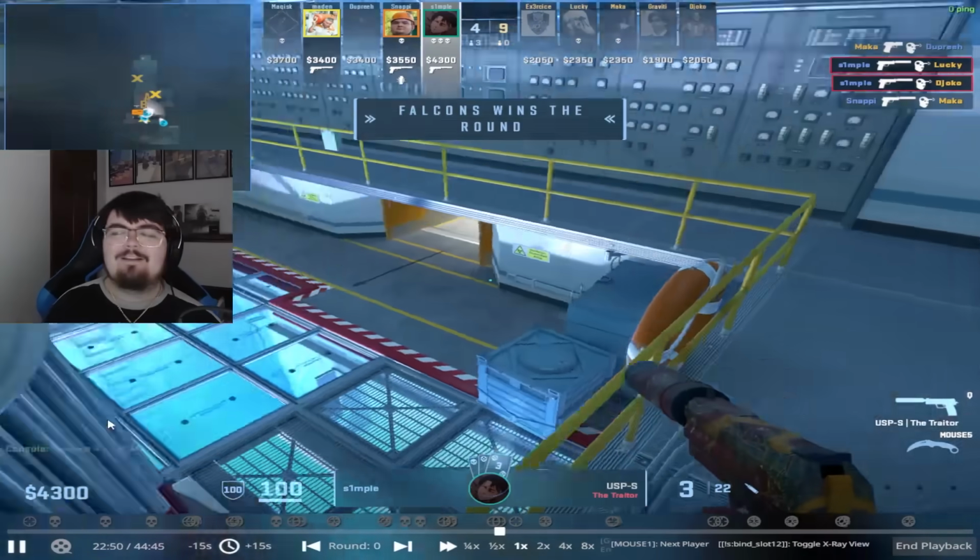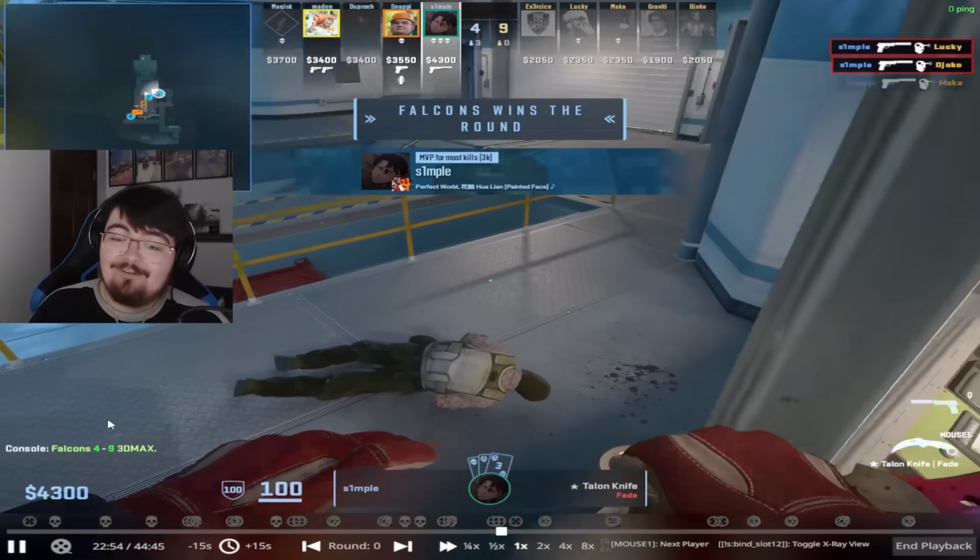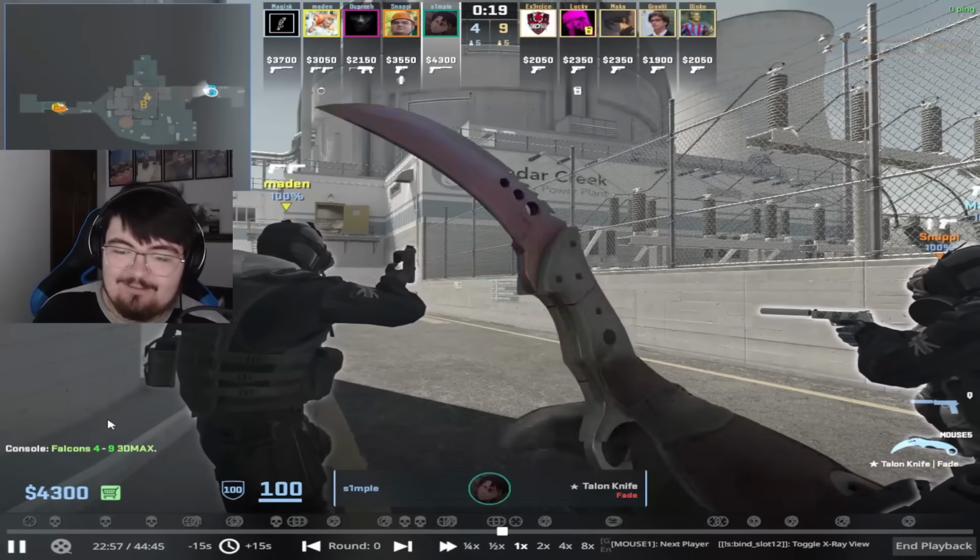He has 3 different T's that are fighting him. Hits a crazy one onto Lucky. The follow-up again onto Joko. And as you can see, s1mple, he's looking sharp. He's looking just as sharp as he did at his prime in CSGO.